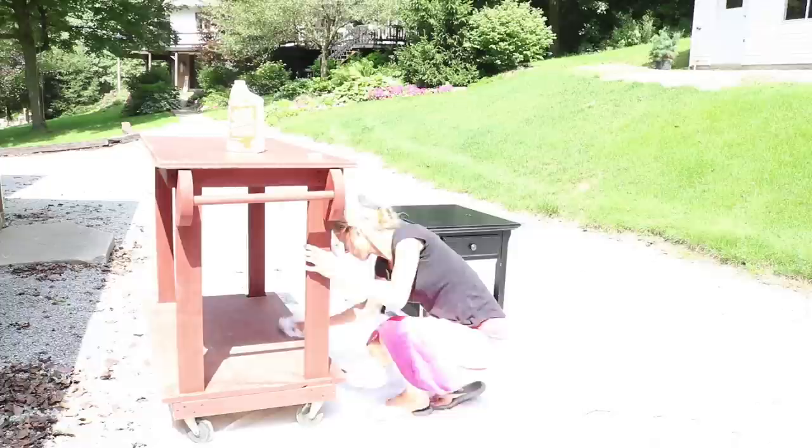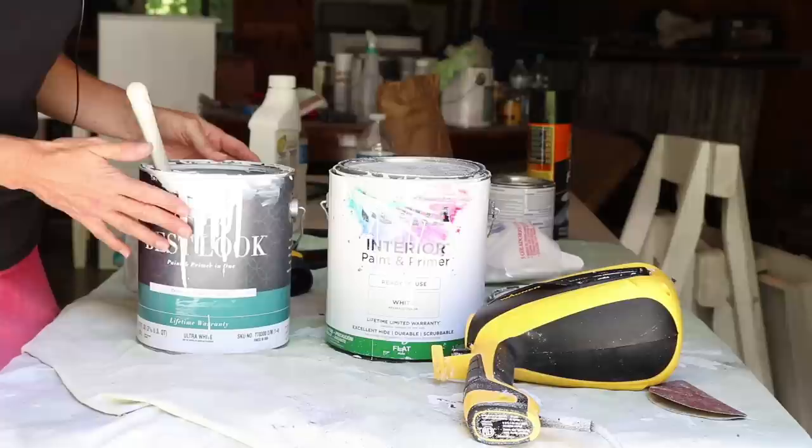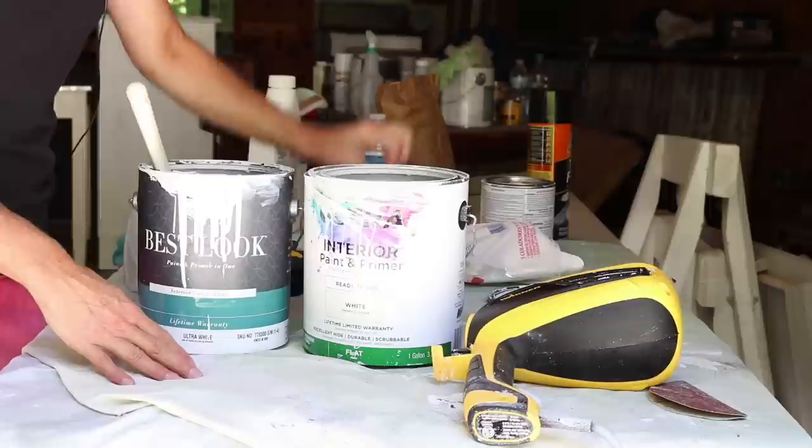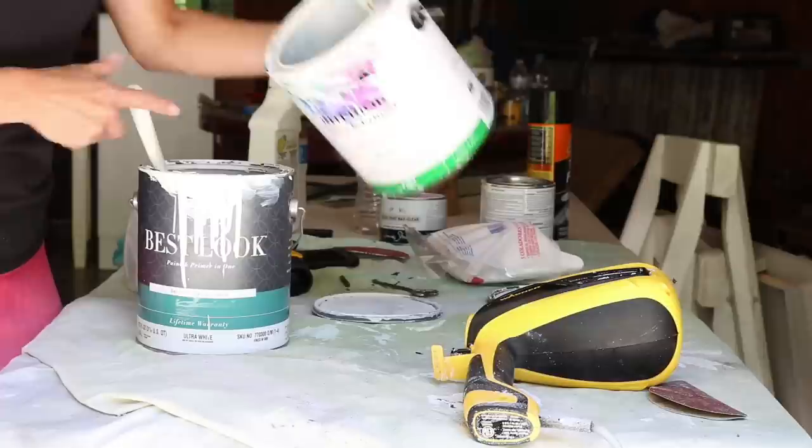So the paint I'll be using today is a combination of Do It Best brand satin sheen paint and just some leftover white paint from Walmart Color Place that I had from the rafters in the basement. I won't have enough if I use just one of either, so I'm just going to mix them together. That's perfectly fine to do if they're both water-based paint.